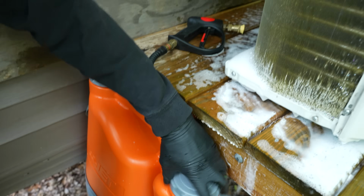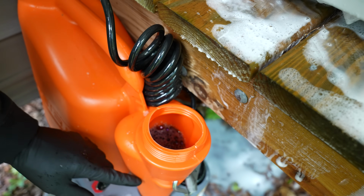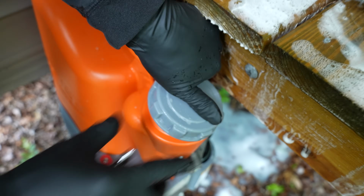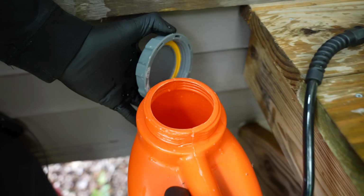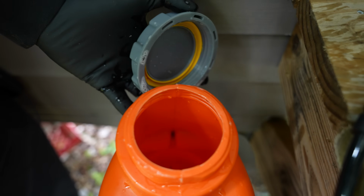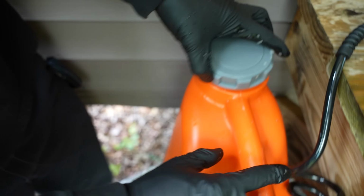And I just want to show you how much we've used. Now I did spray this whole coil twice over, so we used maybe half of the chemical, or maybe not quite half of it. And then over in our water area, it looks like we used about half of our water. So I don't know if you can see that. Now I did spray this extra just to show the process, so it may not use up that much water.